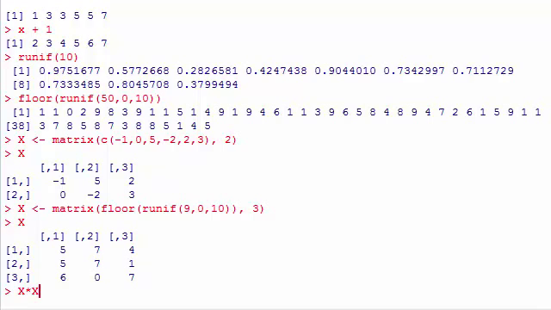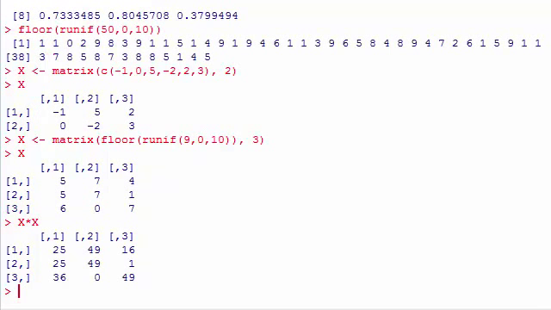Keep in mind that multiplication in R is element by element. So if I do x times x it simply squares each element in the matrix. And I get for example 25 on the first element, 49 and so on. If you have done matrix multiplication before, then you know that that's not how we define multiplication between matrices. But R simply uses a different symbol to do standard matrix multiplication. As we'll see it's percentage multiplication sign percentage sign.